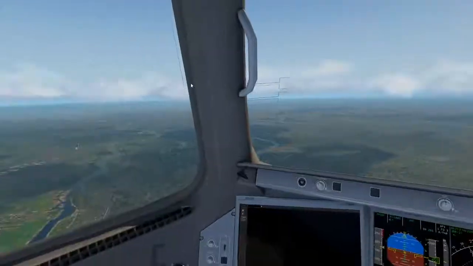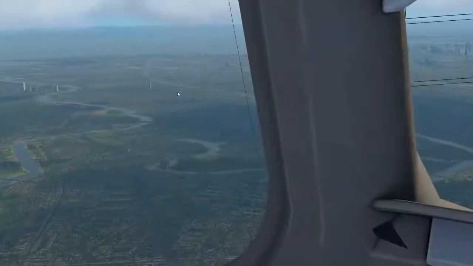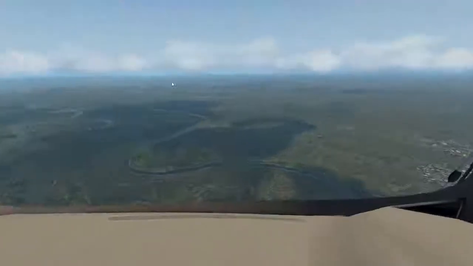Alright, there we go. We can finally see. Where is our runway? There is the city of Tokyo. We have some orthos over there that are from the forums that I just found installed. Where is our runway? Is that our runway? That's our runway.